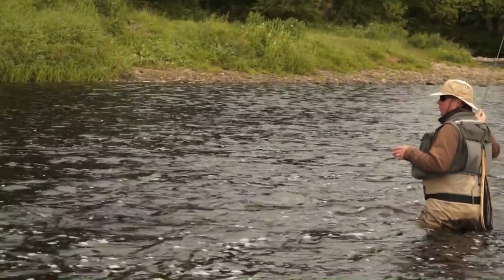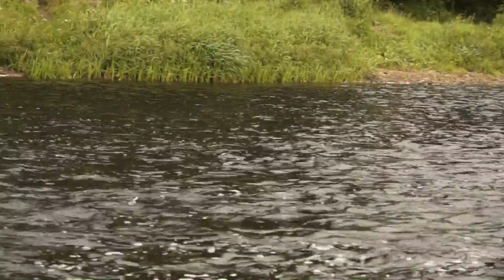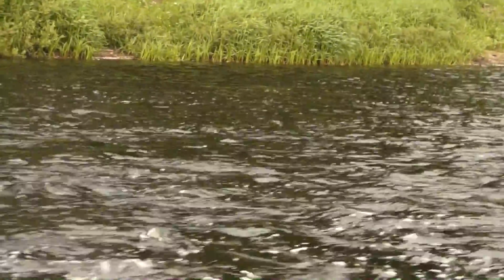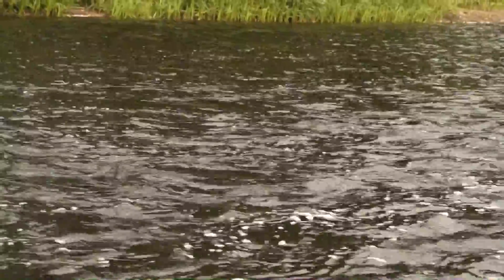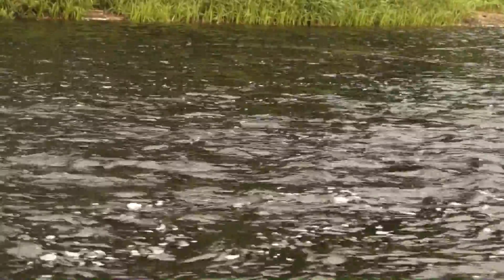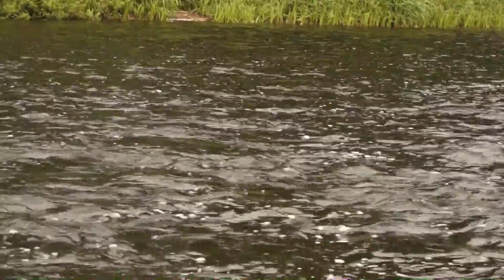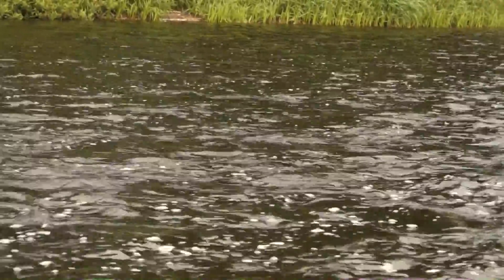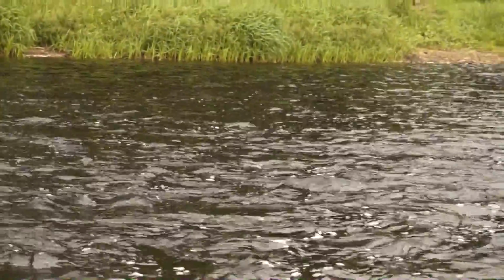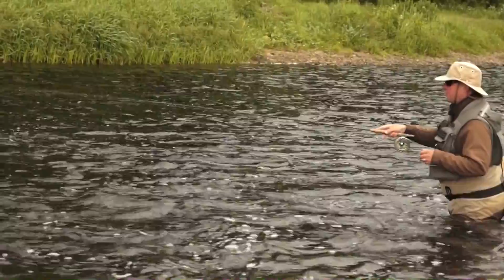Now let's see if we can be rewarded with a fish. It's a good looking little bit of water up ahead of me. There should be fish in here. It's a nice depth. The depth and the pace are critical when we're doing this check nymph technique. The depth should be at least 2.5 feet deep, and we need current as well, that it should be fishing through. We should be moving through at a fair pace. And track that indicator down, watch it like a hawk, watch for any deviation that might indicate a fish taking. The flies look good.